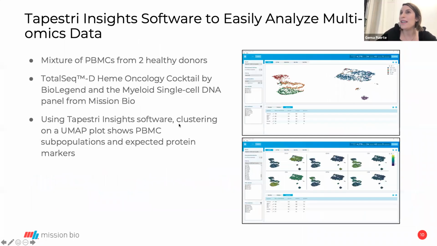So the first one is just a screenshot of Tapestry Insights 3.0, where you can see a mixture of PBMCs from 2 healthy donors that have been analyzed with a TotalSeq heme-oncology cocktail, which is 45-plex, so 45 different antibodies, and a myeloid panel from Mission Bio, so the myeloid DNA panel from Mission Bio that contains over 300 amplicons and targets more than 50 genes. And again, I'm not going to focus on these pictures because I will show you live what Tapestry Insights can do.